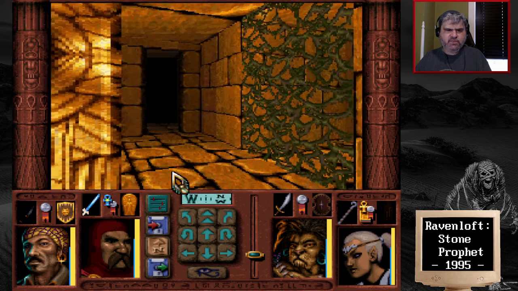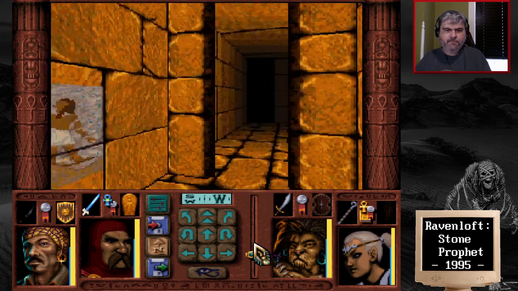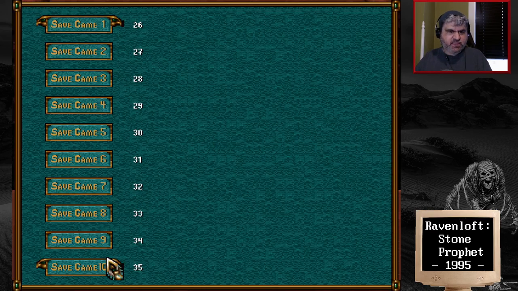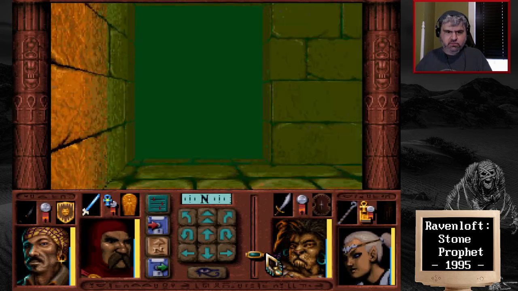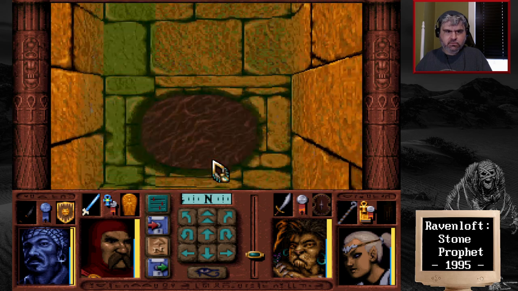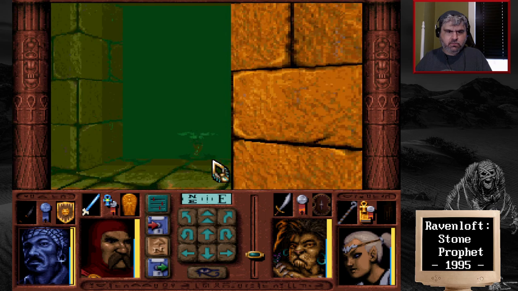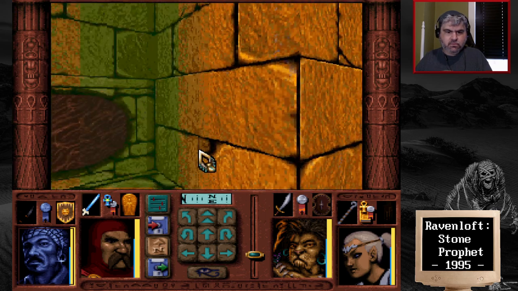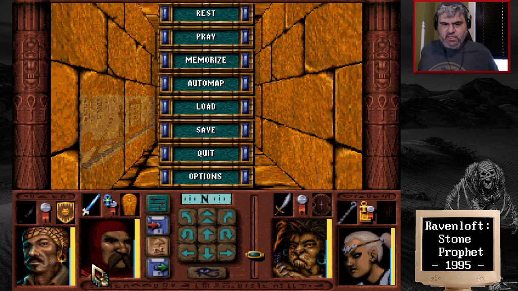What about these teleporters off to the side? Did we ever get those functioning? Probably not. I feel like we're still missing switches or something that allows us to actually move forward with this. Yeah, that switch is done. Here, let's teleport out of there. Let's reload out of there.